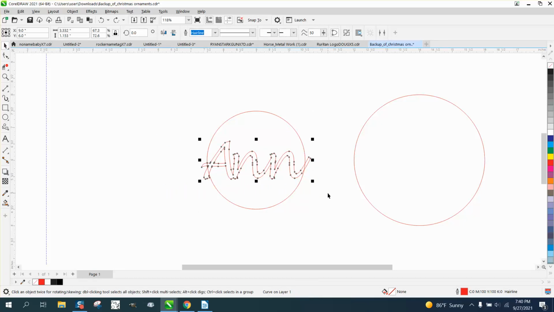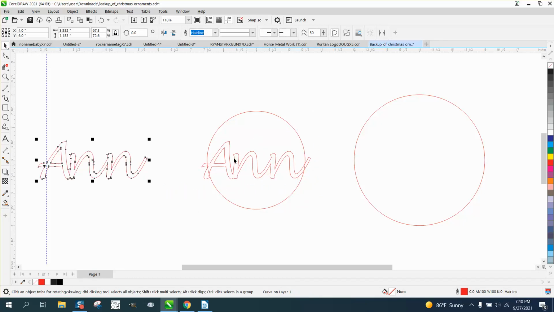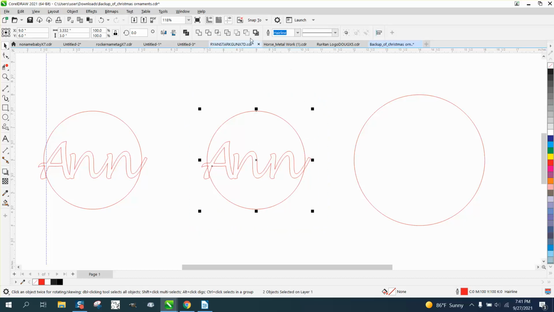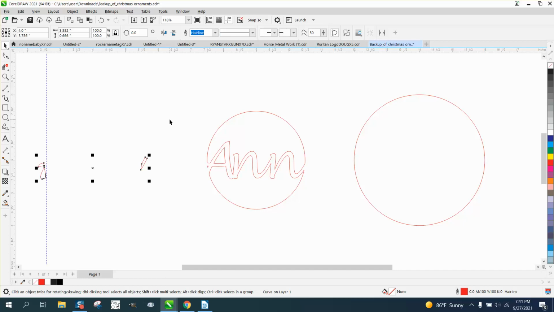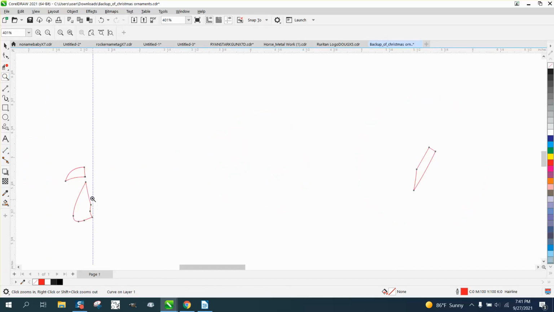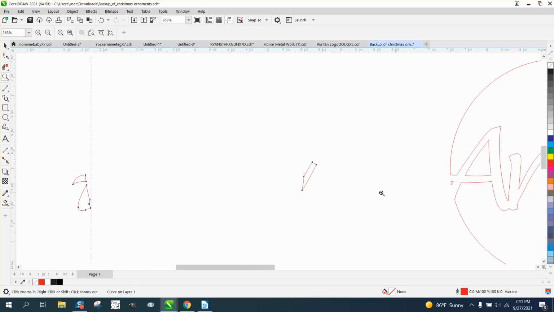Let's make a duplicate of the name and nudge it over. Okay. And now let's take this and nudge it over, but we need to make a duplicate and nudge it back. So now let's back minus front this one. And we won't even have to move our circle yet. But now let's try the other way and go front minus back. Now we just have those two parts. This is probably the easiest one I've ever done. These parts are going to be the part that's going to be on the cut line.